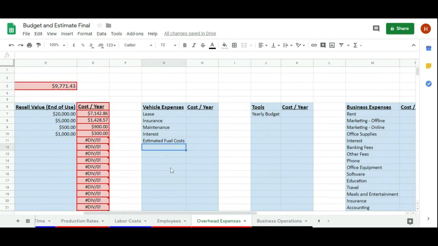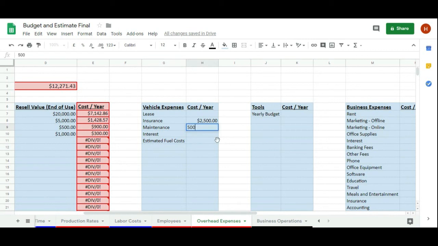If you have any lease, if you have insurance, whatever that may be, you can do separate insurance. You can do insurance on the truck. You can do insurance on equipment, and do that in a separate row here. Maintenance, whatever your maintenance bill is, you can base it off of last year's maintenance bill. You can create your own forecast, whatever it may be.